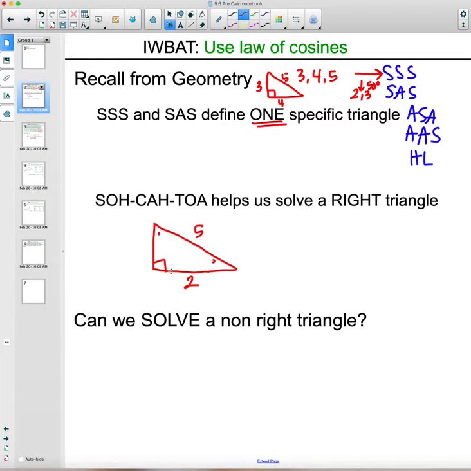So what about if we don't know that it's a right triangle? Because up until this point, we've only ever solved right triangles with SOHCAHTOA. So what if I gave you this and you knew that this side length was 2, this one was 5? Could you get me this, this, this, and this? Could you tell me all 3 angles and the side? And that's where law of cosines comes in, and later law of sines.